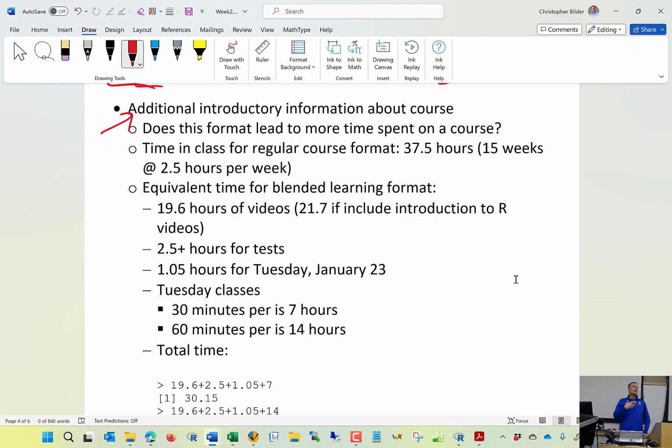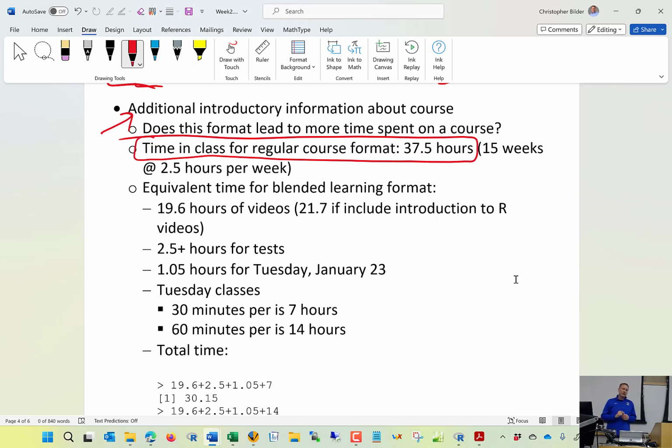They have to spend more time on the course. And there's different definitions of what time means in terms of spending on a course. But here's one that we could use. What would be the normal amount of time that you would spend with a regular course format?